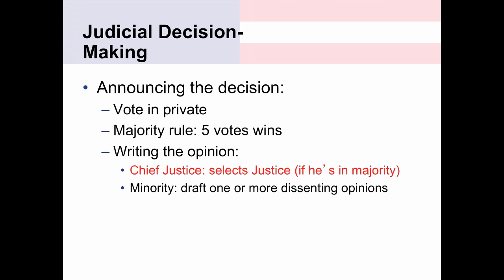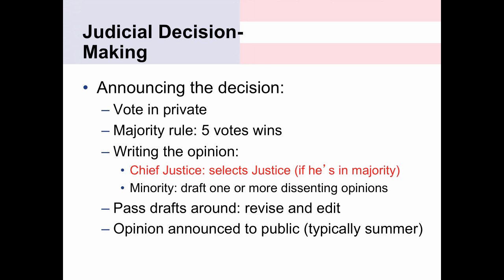There's also, as we talked about, majority rule, so 5 justices vote one way, they're the majority. But there are also minority opinions that are written as well. The minority will often draft 1 or more what they call dissenting opinions. Once they've written out their explanations for why they believe they should uphold or overturn the lower court, they pass the drafts around, and then there's a process of revising and editing. They have a long-going conversation with one another, and you can often see in the opinions themselves Supreme Court justices talking to the majority or the minority. So you can think about these opinions as a discussion with each other that is made public. It's not public when it occurs, but it becomes public much later.